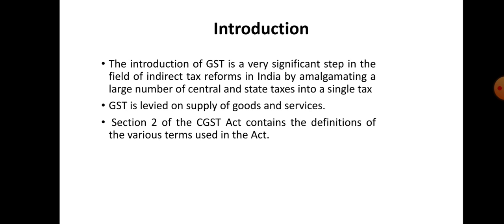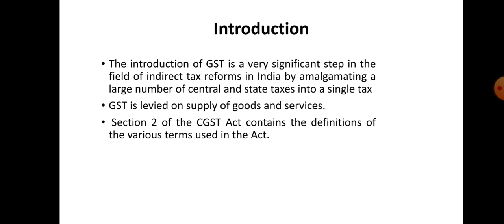Introduction. GST is a significant step of the government in indirect tax reforms, introduced on 1st July 2017 to make major reforms in the indirect taxation system in India. One of the major advantages is that the government introduced a dual GST, that is, levying of GST both by the central and state government at a time, under the concurrent list. And GST is the levying of tax on the supply of goods and services.